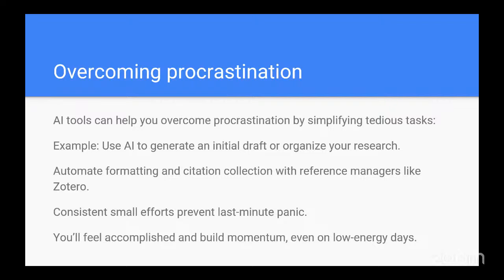So, procrastination. Delaying tasks can make writing a research paper feel overwhelming, but how do we overcome this? We first need to shift our mindset. Instead of focusing on the entire paper, we think of small achievable tasks. On days when we're not feeling motivated, we can start with low effort work, like tackling small, simpler tasks such as collecting citations and formatting references, or creating an outline or brainstorming ideas. And AI tools can help us by simplifying these tedious tasks.